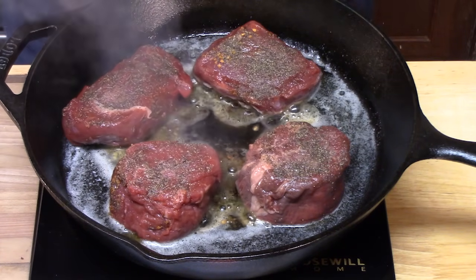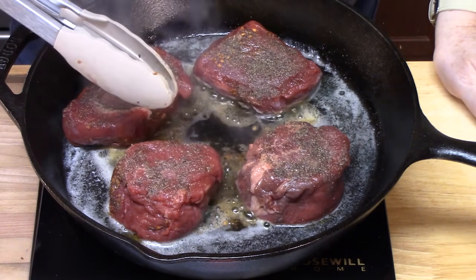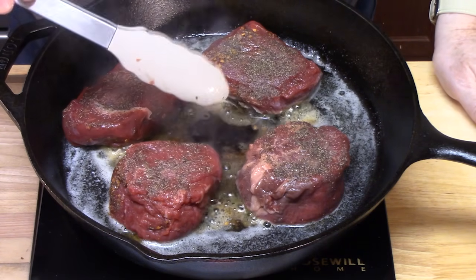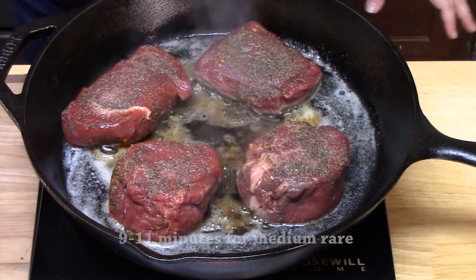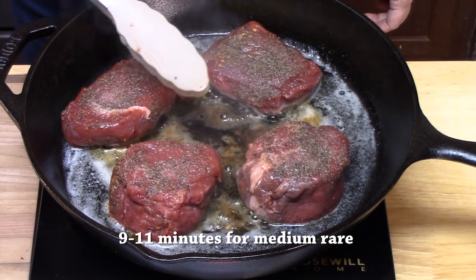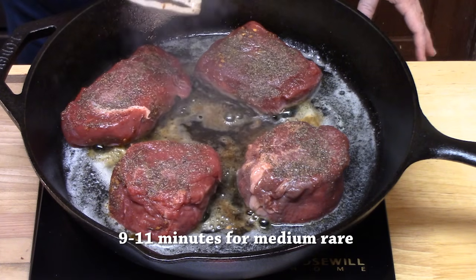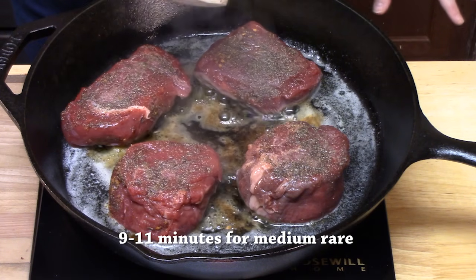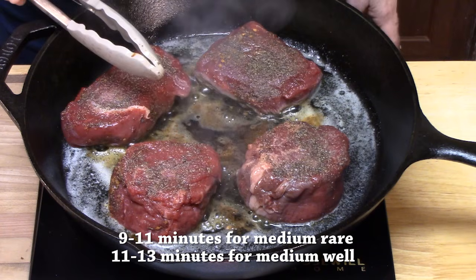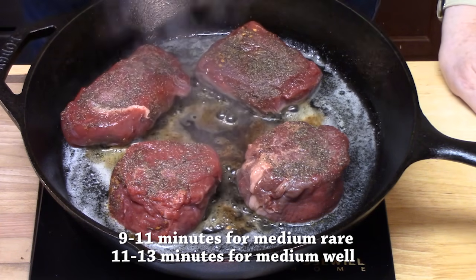Now you want to let them sit for about 2 to 3 minutes, and then we can start rotating them around. It just depends on the doneness that you want of your steaks. For the medium rare, it takes about 9 to 11 minutes for the 1.5 inch steaks right here. And so we'll flip them over about halfway. If you want a medium well, which is about where I like it, it takes about 11 to 13 minutes. So we'll flip those over about halfway.